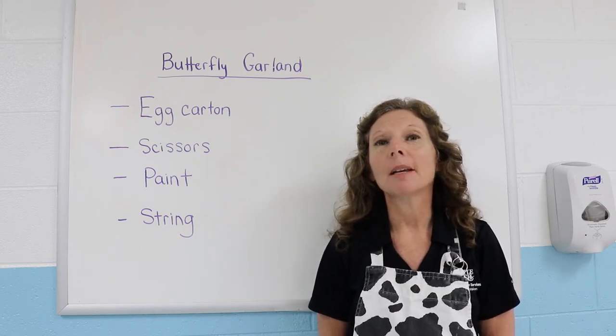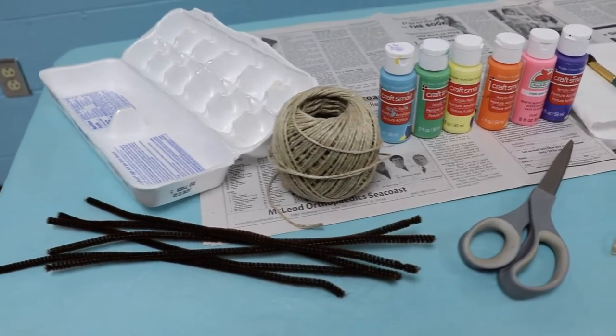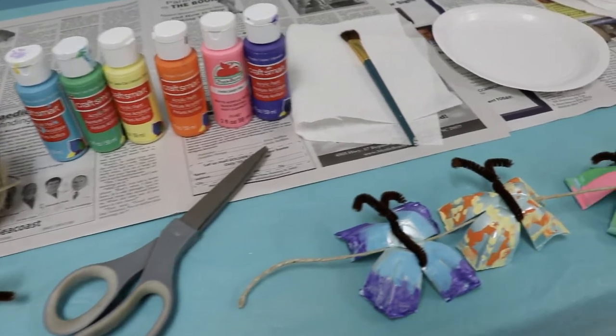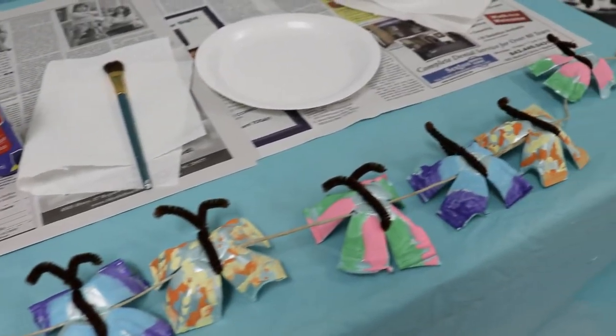And today we're going to be making a butterfly garland using some items that you may already have at home. Egg carton, scissors, paint, and string.